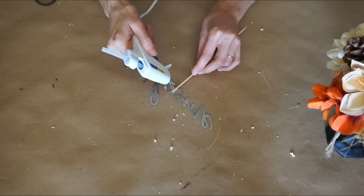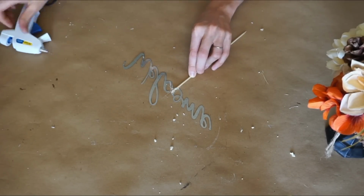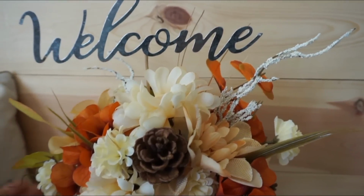Then taking a wooden dowel and just gluing that to it, and you could use this again for your wedding if you have special word cutouts or something like that, and just stick that into the foam.